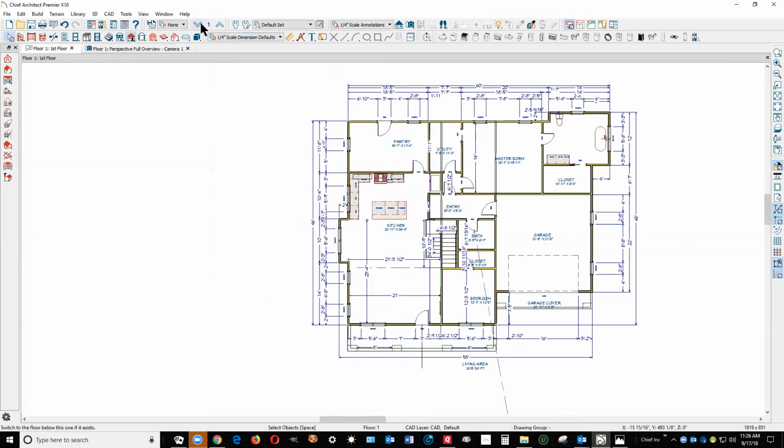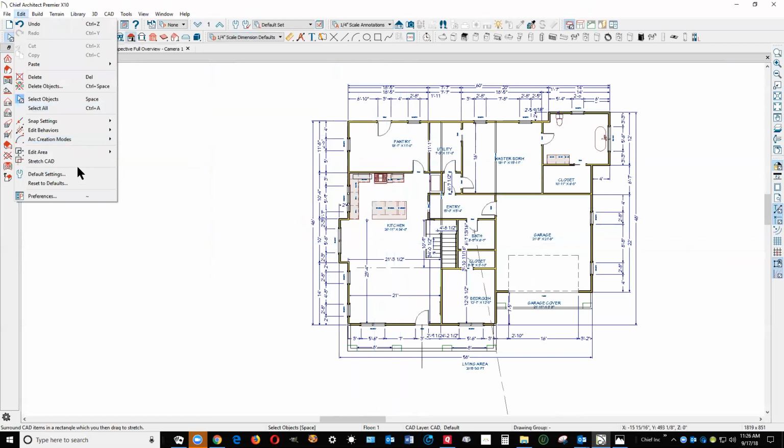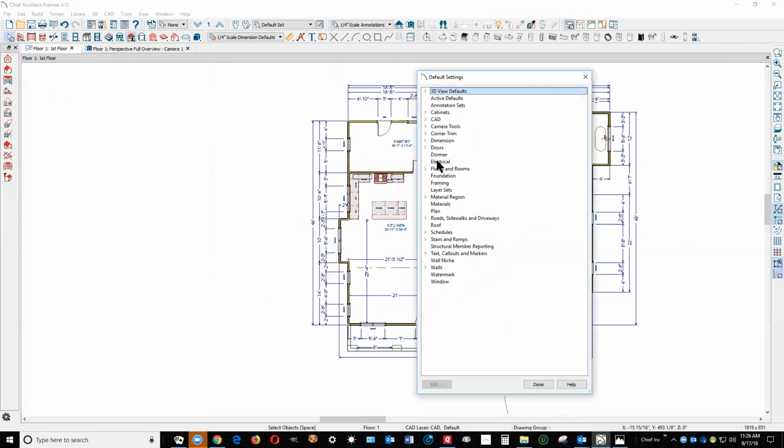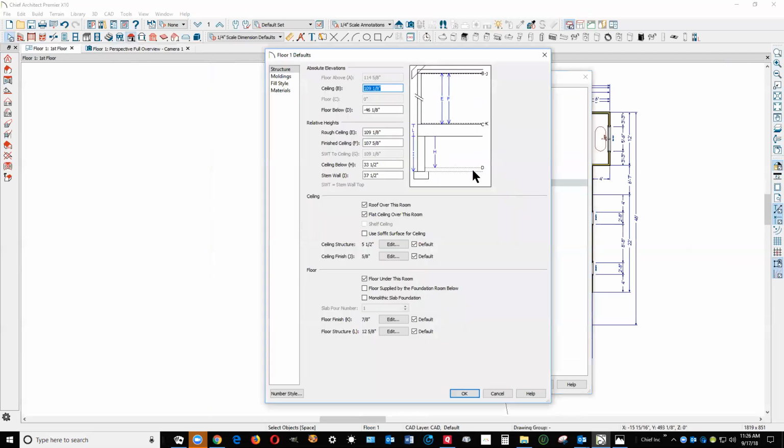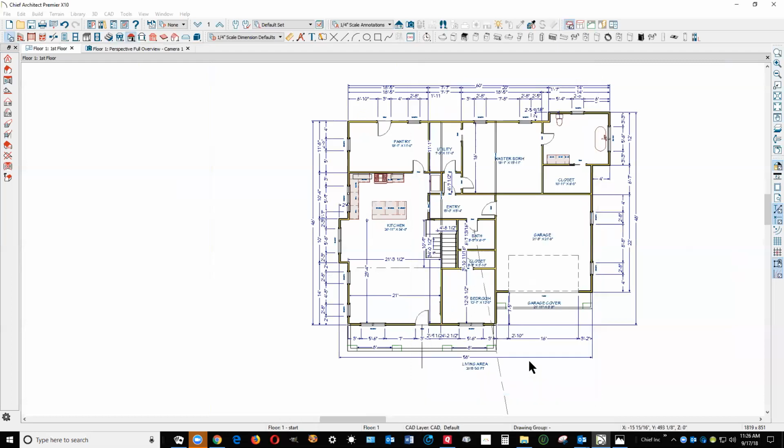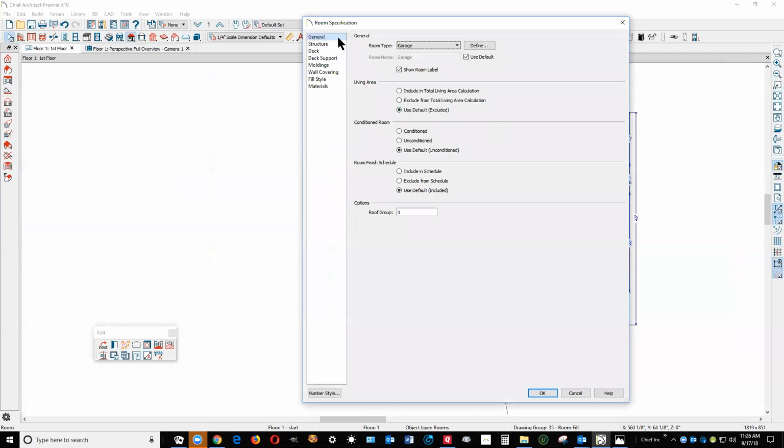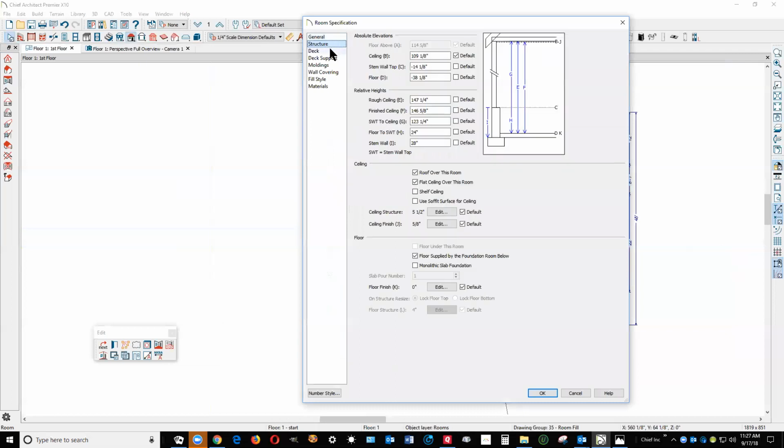What's going on here? I'm going to go edit default settings, floor, current floor. Okay. You got roof over and flat ceiling over and set it to 9 feet. I wonder why it didn't do that. Must be some kind of fly in the ointment. Oh, well, that's crazy.